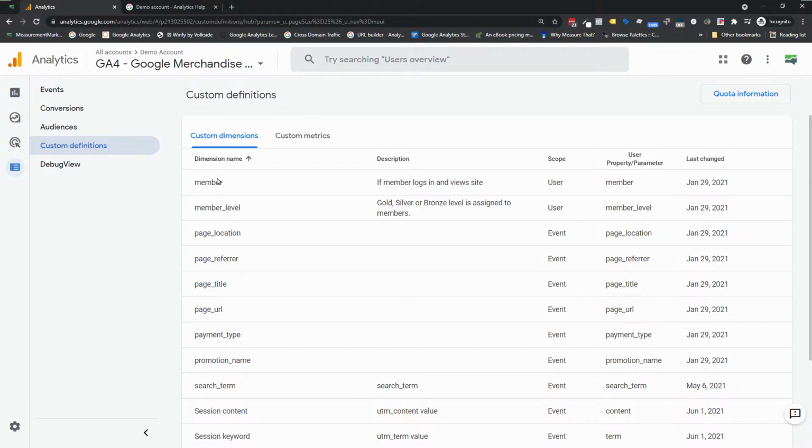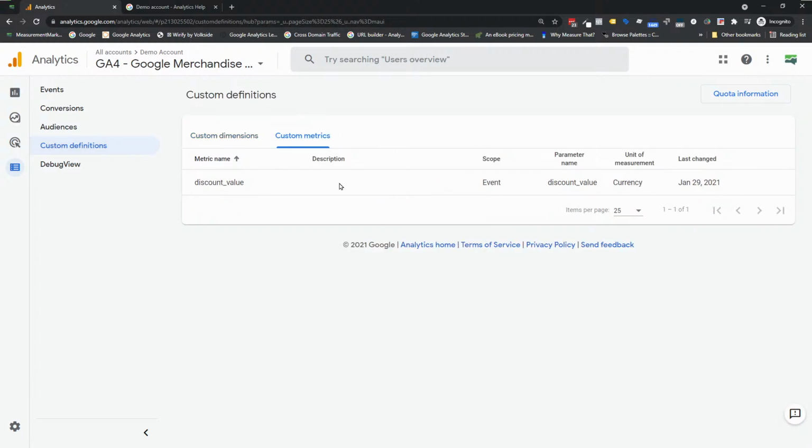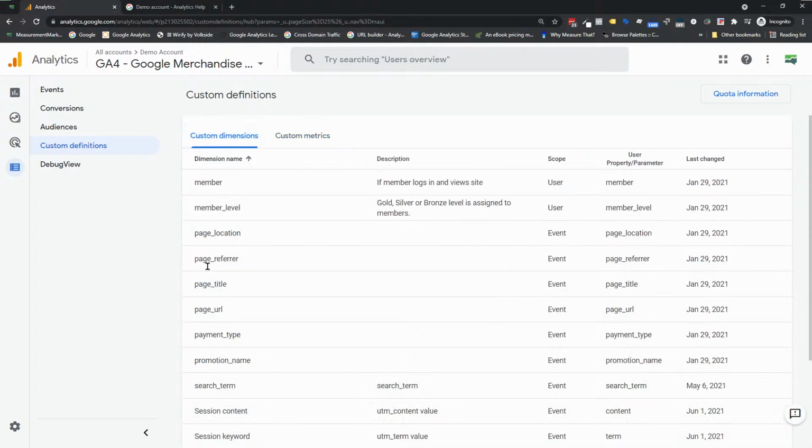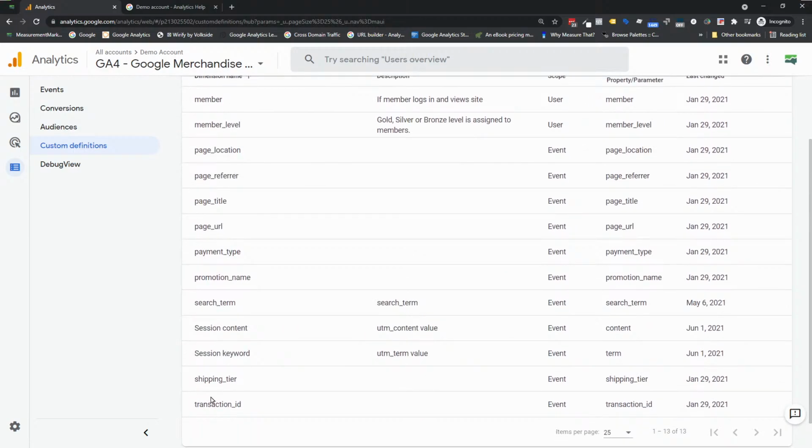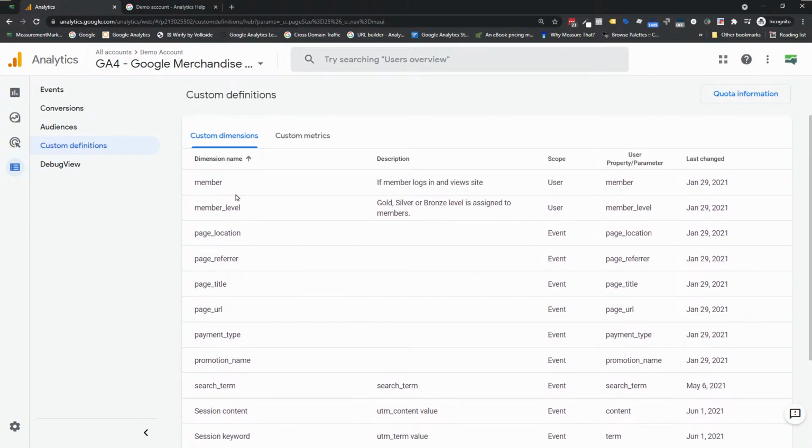But the custom dimensions are different events. That's all these are. Custom metrics are events that contain a number. That's it. This is events that contain other details. So these are just events that you set up, and then you can pass them through. So you could have a UTM underscore placement technically as an event, but I wouldn't do it as an event, to be honest. I would say like page location or page referrer, and then push through UTM underscore placement as an additional parameter in that event is how you would do that. So it would show up as a parameter.